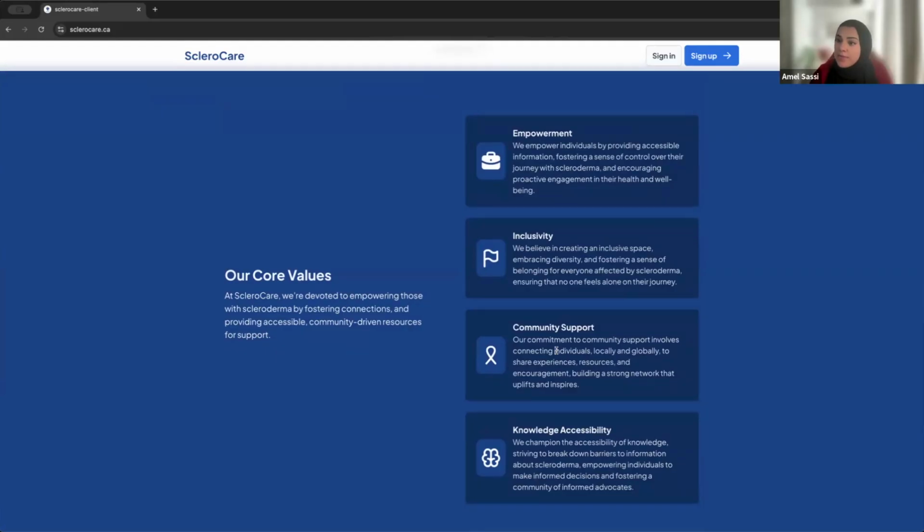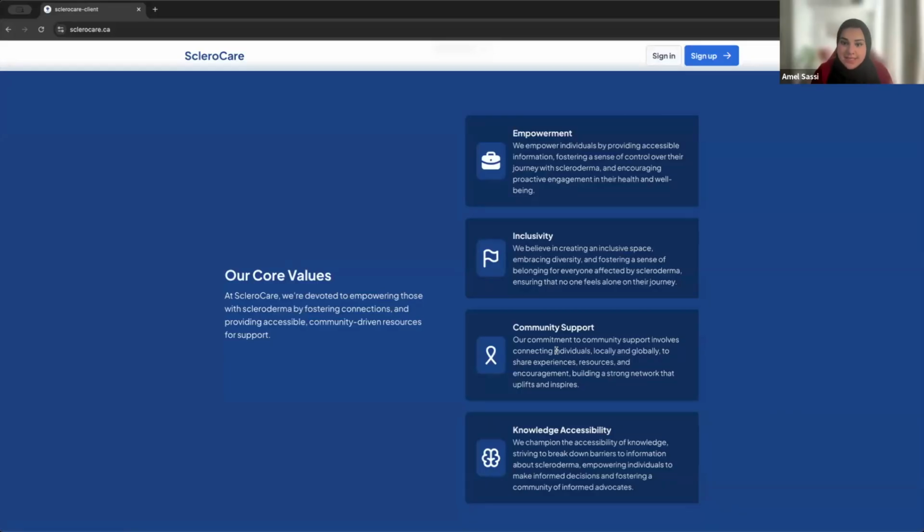So that's centered around empowerment, inclusivity, community support, knowledge accessibility. So all of those 4 key values that really make up what we were thinking when we started to actually create ScleroCare and why we wanted to go forth with this. So in terms of empowerment, lots of individuals that we were either speaking to or really when we were navigating the research and looking at the information available, we were hearing that upon their first diagnosis, oftentimes they felt very defeated. They felt overwhelmed with the information that was there. So we wanted to create almost like this central hub of information where they can come, learn in an easy to understand way, and gather more information what ScleroCare is all about.